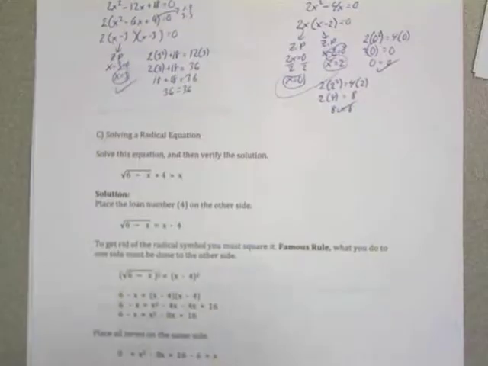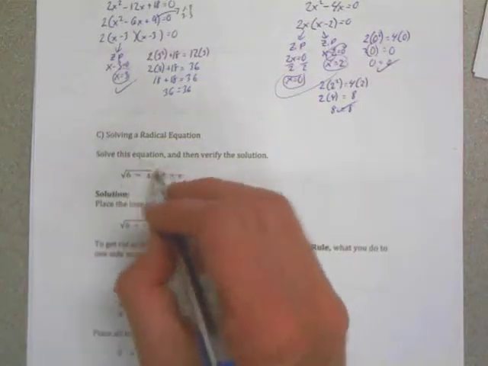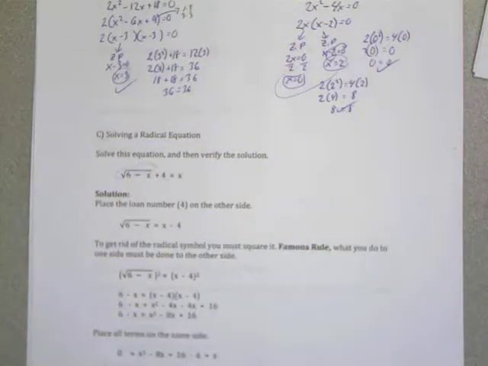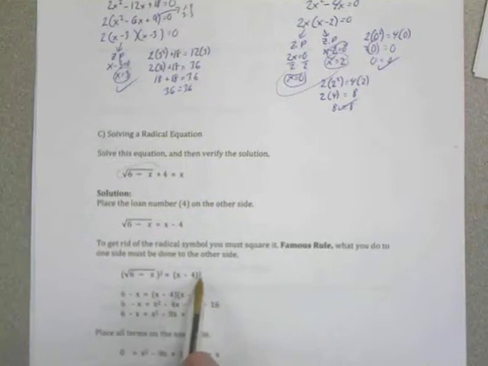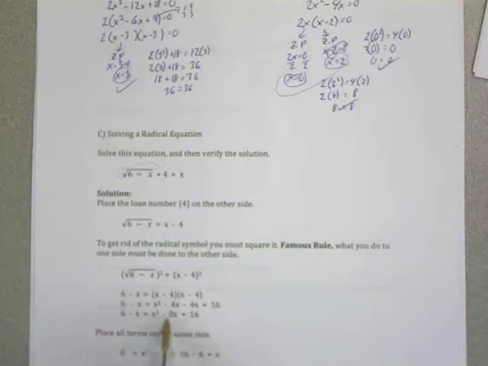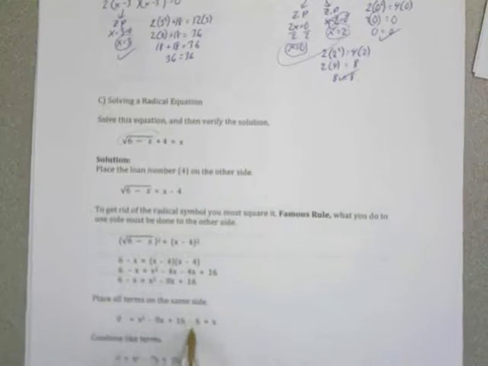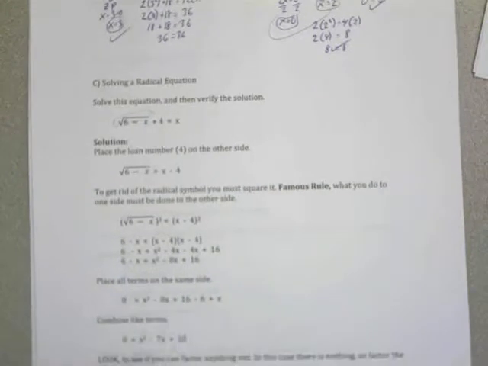Next one, I'm going to solve a radical equation. A radical equation means we have this symbol here. So we're going to try to solve this once again by factoring. So to factor that, I want to get rid of that symbol, so I square it. What I do to one side, I must do to the other side. And as you can see, x minus 4 is squared, so we'll have to write it out twice. Expand it, and then once you expand it, get everything on one side. Once everything is on one side, combine like terms. Then you factor it.